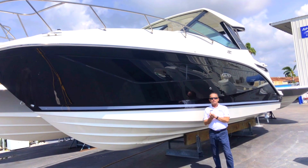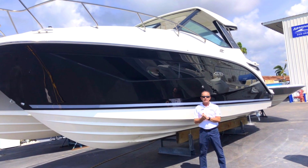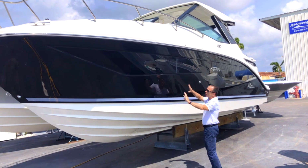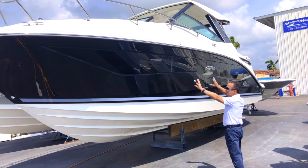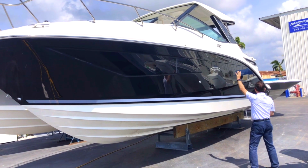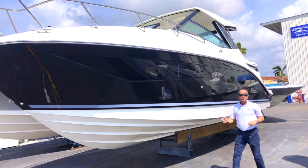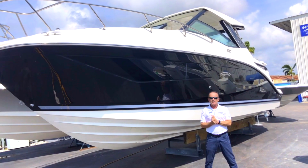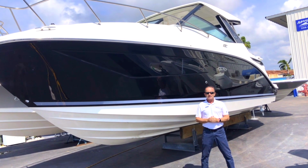I'm here today to show you folks the Sea Ray 2020 320 Dancer. They have done an unbelievable job with this boat. We're going to start with the lines on it. Beautiful profile, big windows in the front here. The lines are absolutely gorgeous. You see the hard top up there. And also on the back, it's powered by triple 250s. It's all the horsepower you're going to need to get this right up and playing. Give you a good top end as well. Let's hop on board and see the rest.